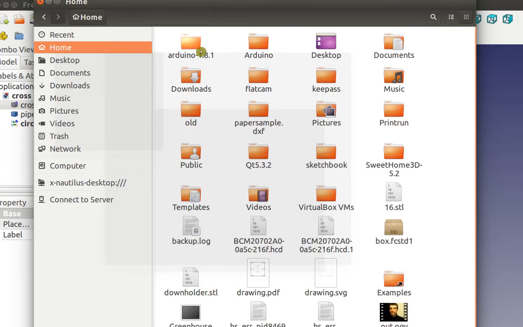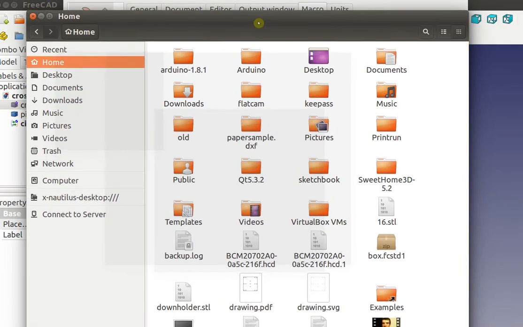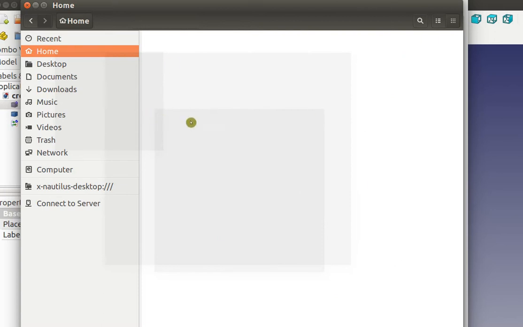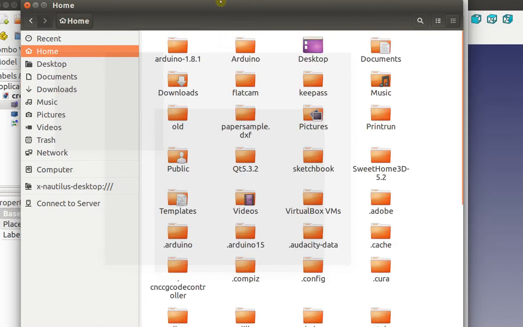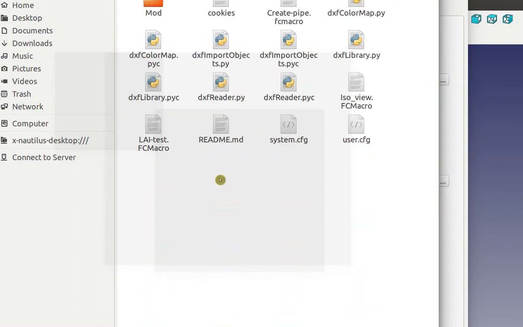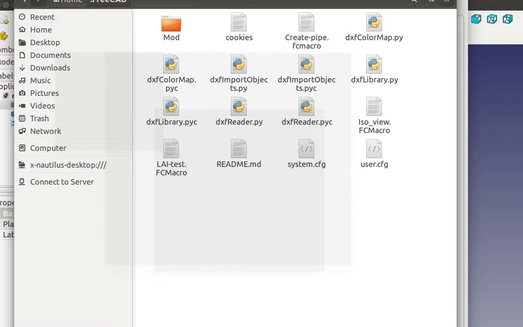Marcin. Now here the only trick is in the home directory you have to go to the view menu and say show hidden files, Control H. Those are files that are hidden that start with a point, like .FreeCAD right here. Here's my directory that I'm looking for. So this is the macros directory.